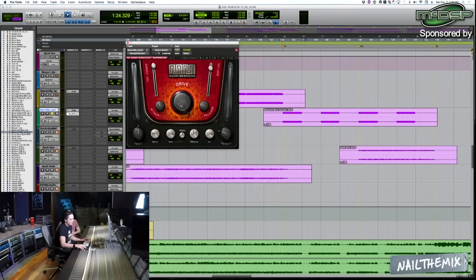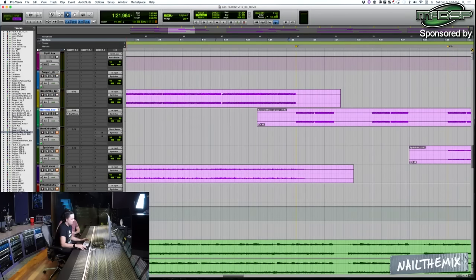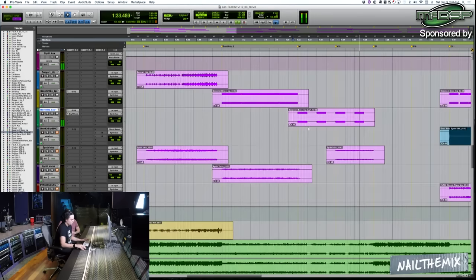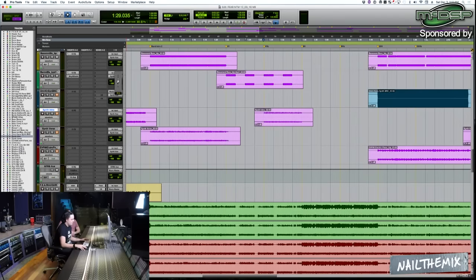I use the distortion knob a lot, the direct knob a lot, and the drive knob a lot. Very often I don't have to touch these as much, but I will tinker a little bit usually. I just like this one brutal — almost like it sounds a little overblown on its own, but the feeling it will achieve in the mix will be cool. We'll leave it about there, about the same as the other one for now.